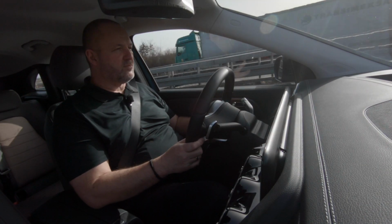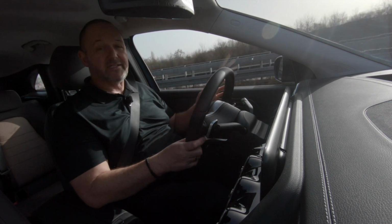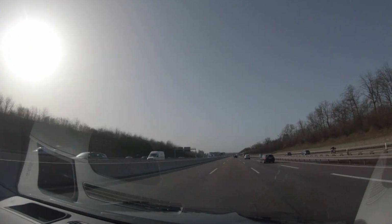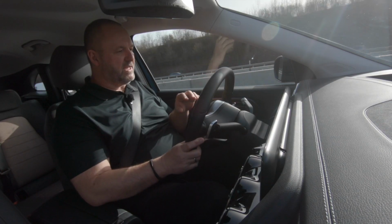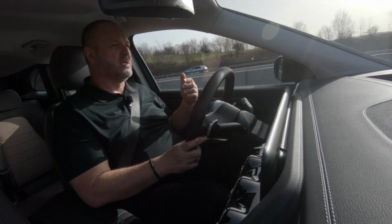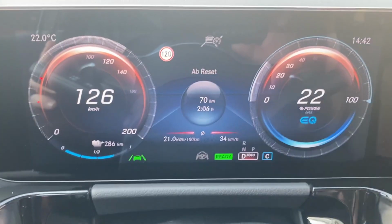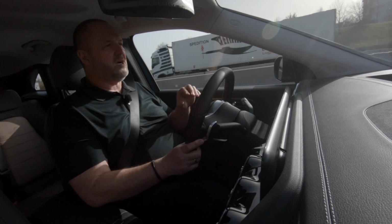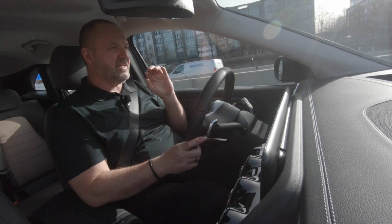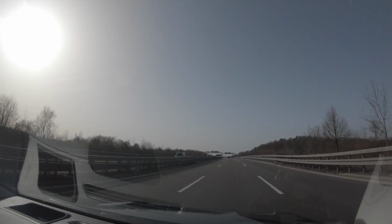So now we're on the motorway with our EQA to see how the car works here. The first thing I can tell you is it's still quiet in the car. You do hear some wind, but we're already driving about 130 kilometers per hour. What is changing is the consumption. That goes up, and we're now above 20 kilowatt hours per 100 kilometers driven, but still not unfair. For everybody who wants to know, the car can drive up to 160 kilometers per hour, where it is electronically limited. But I think that's more than enough for an electric vehicle.